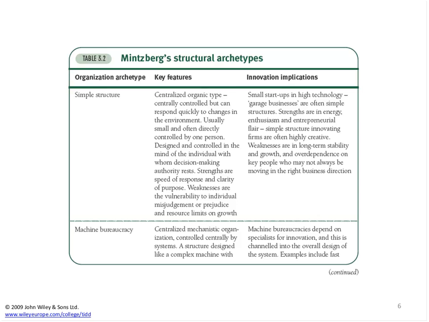Another organizational type is machine bureaucracy. This is a type of organization which is very centralized, but also controlled centrally by systems. Normally, people in this kind of system are like cogs in a machine. And by cogs, I mean they have very unimportant responsibilities. This design stresses the function of the whole and the specialization of the parts to the point where they are easily and quickly interchangeable. In fact, the success of these sort of systems comes from developing effective systems which simplify tasks and routinize behavior.